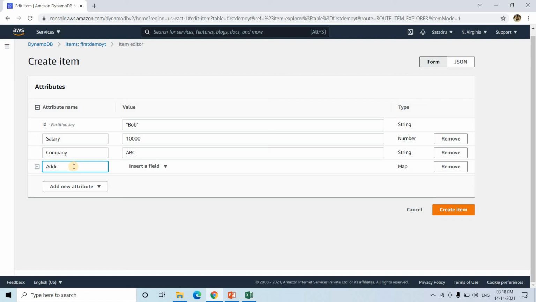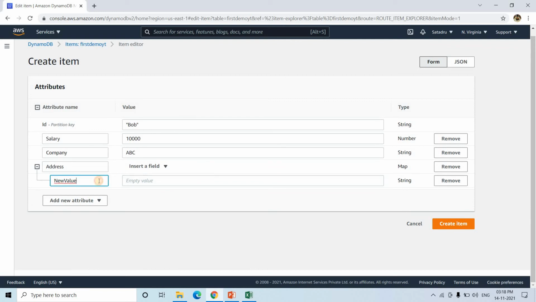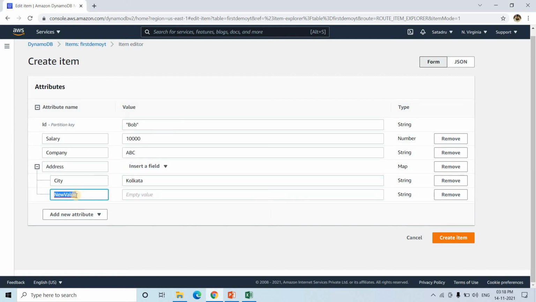Inside that I can put multiple fields. The first field I want to put is a string, maybe city. City I will put as Kolkata, and then another field inside that, also string type, state.